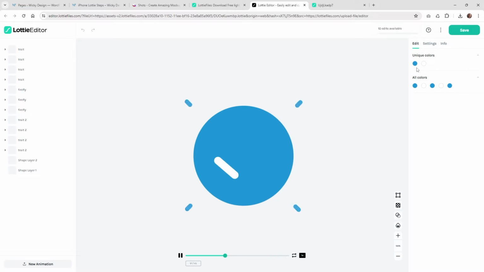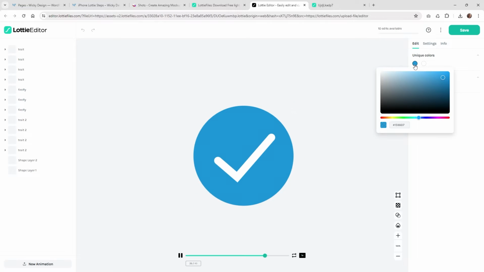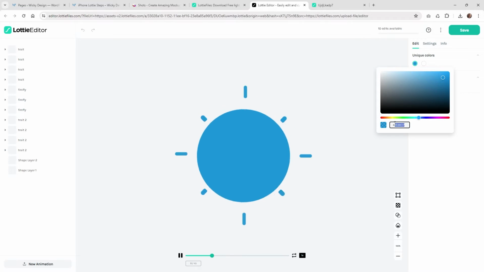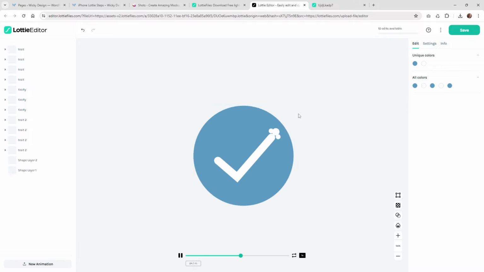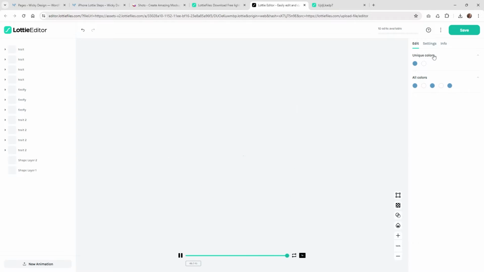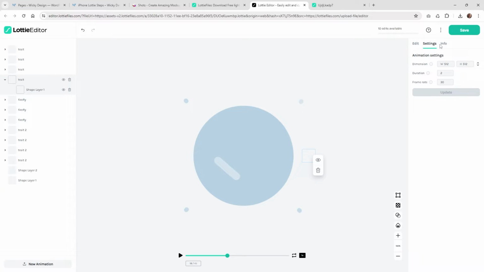So as you can see, you can just click right here where it says Unique Colors, and then you can just type in your color right here. So if we just go ahead and type in our blue, you can see that it's automatically changing that to our branded blue. Then you can change any of these other things over here if you want, but let's just go ahead and keep this really simple.